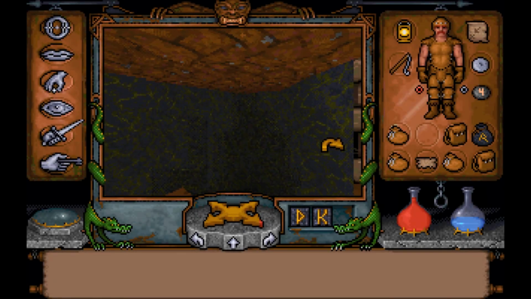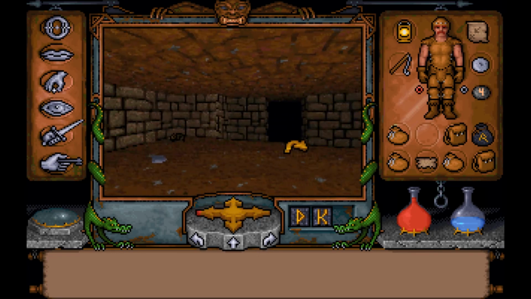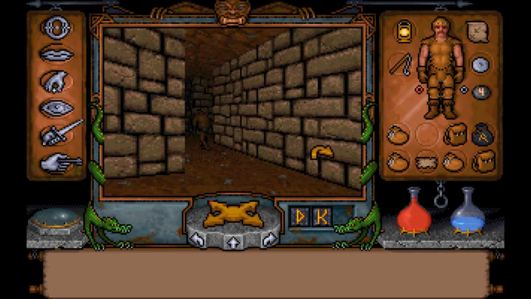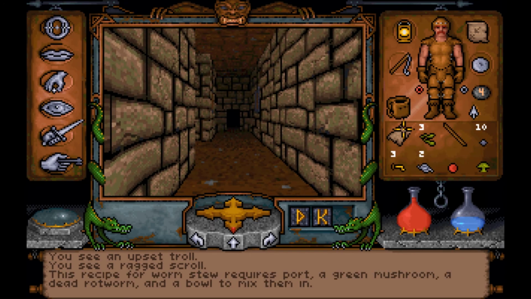Remember, we got this, what is down here? You know what? Let's not hover too close to the edge. Yeah, we got that recipe a long time ago from one of the green goblins, I think. So, all right, let's see here. Requires port, a green mushroom, a dead rotworm, and a bowl to mix them in. We have a green mushroom. We have a port. We have a rotworm. We have a bowl. Let's make worm stew, shall we?